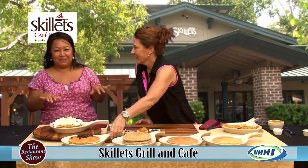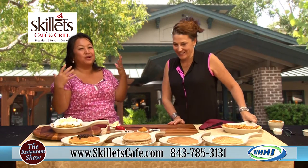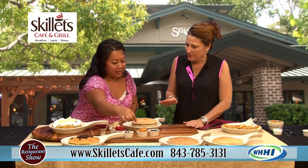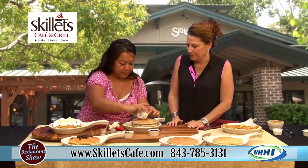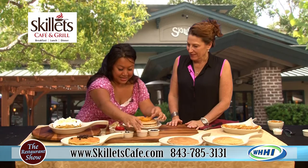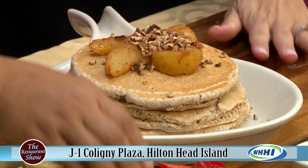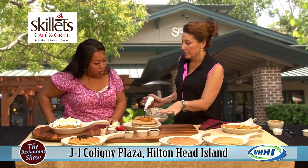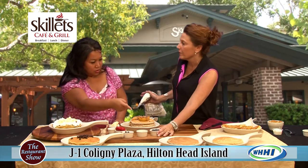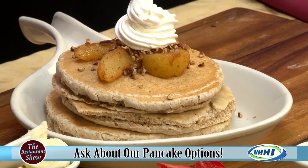I'm going to pretend like I'm being healthy. Because I know fall is around the corner — at least I'm hoping — I'm going to do cinnamon apples, because I'm just drawn to these, they're so big. So you can do apple — cinnamon apples — and then pecans, however you decide to say it. And then can I get whipped cream on there too? Of course. The pecans would also be cooked into the pancake, and then more on top. Same with blueberry pancakes — they cook them in and put fresh blueberries on top as well. Or even with the strawberries.